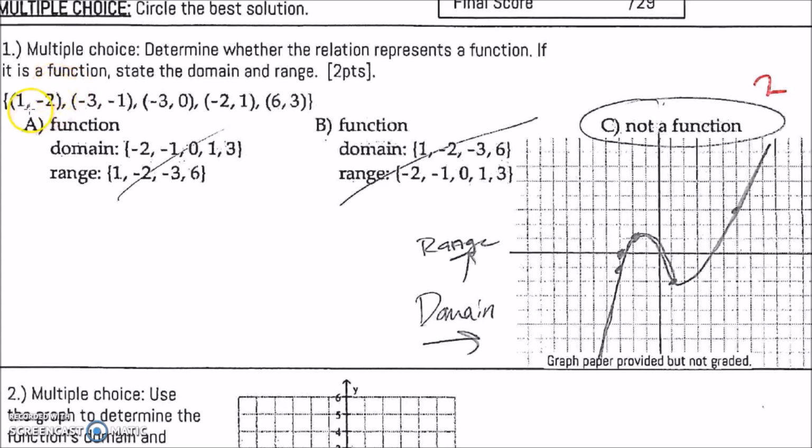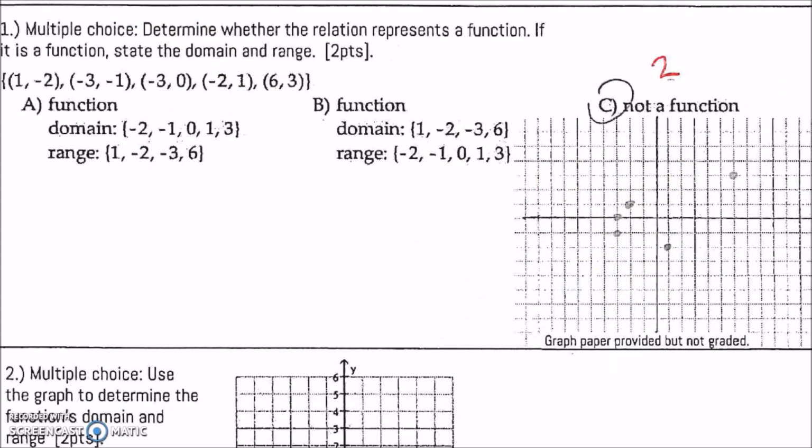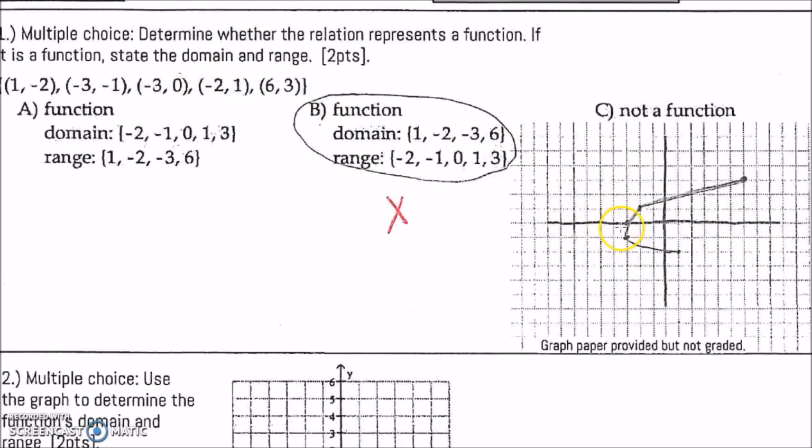Alright, let's go over some multiple choice from version A. I noticed that this student, although they graphed it, I don't think they saw right here that it should have been repeating x values. That's why it's not a function. This one here looks like a better graph of these. You can kind of see that it doesn't pass the vertical line test there. Student graphed them correctly, but didn't realize the vertical line test here.